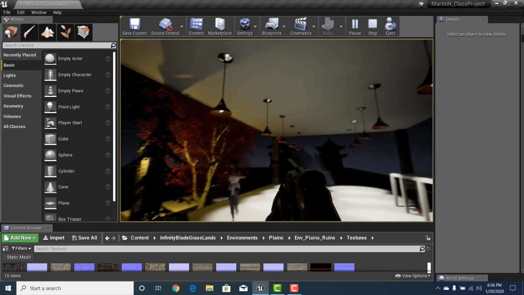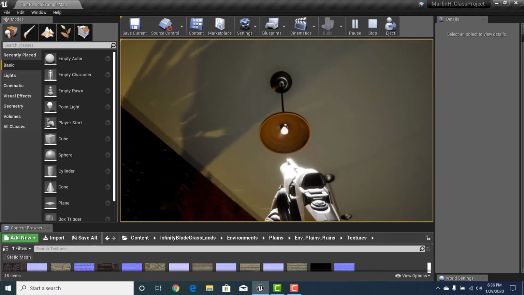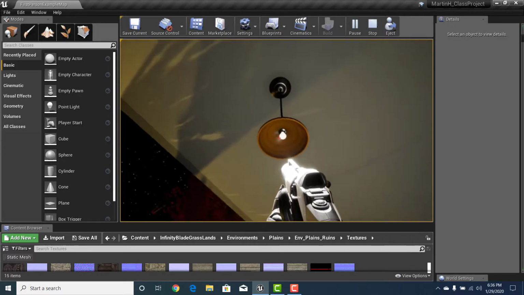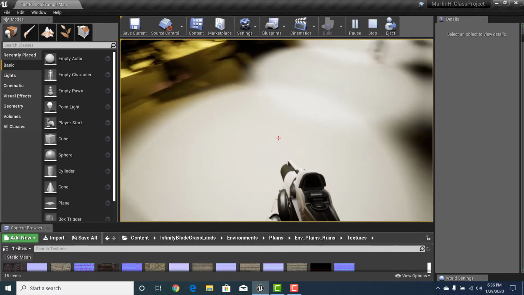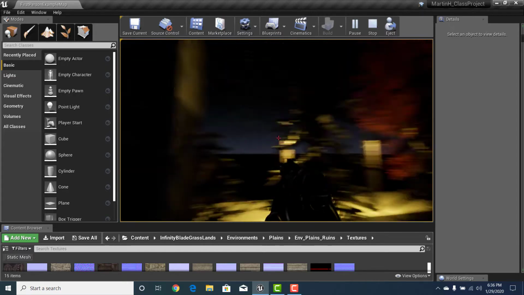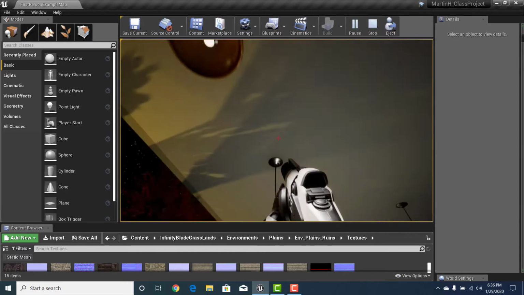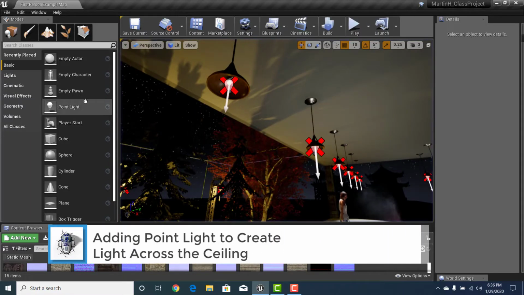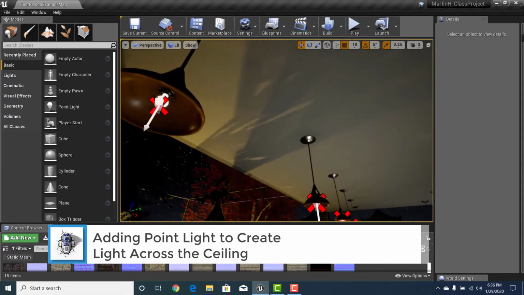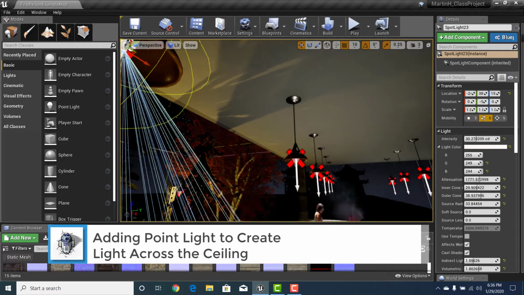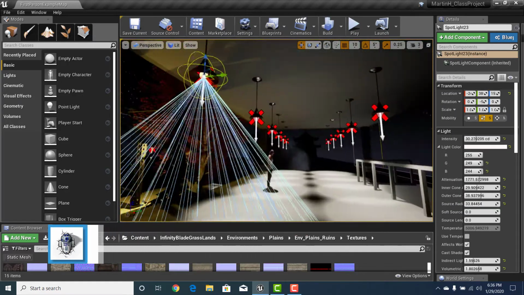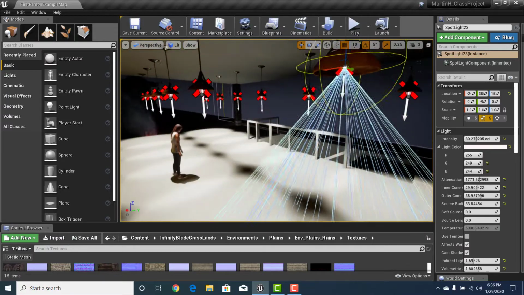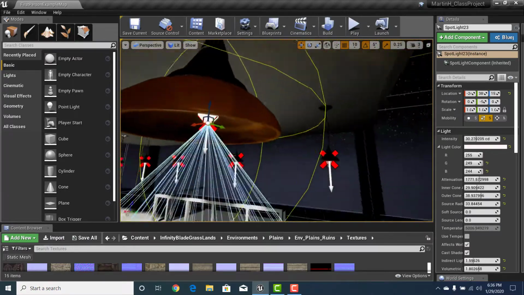Now the other thing with the lighting up here is, again, we look at the lights and they don't have any light themselves, but they're producing a lot of light down there on the floor. So exactly like I showed you with the sodium lamps that we did earlier, we're going to need to put in some point lights. Right now you're actually seeing the directional lights that are in there. If I click on them, you can see the directional light that's hitting the floor. So let's go ahead and add a point light to this.